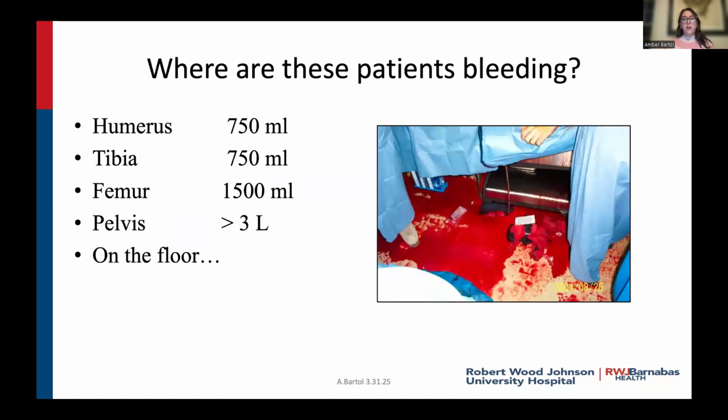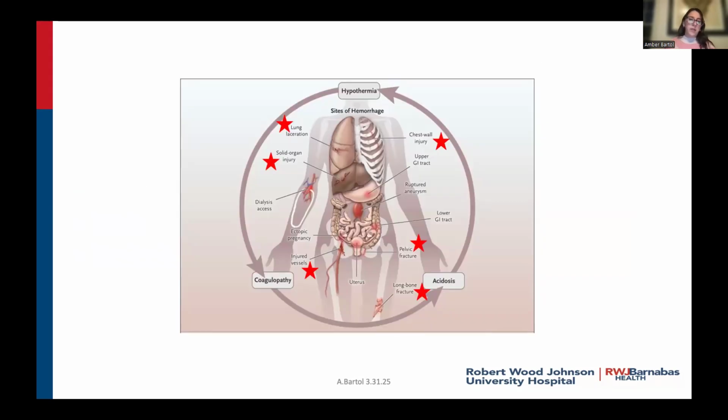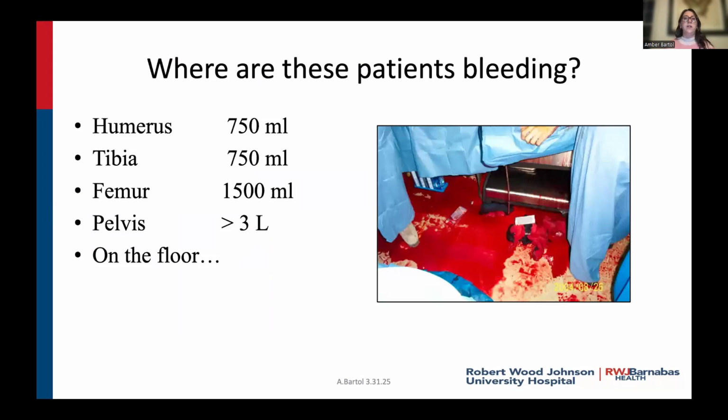So when we're talking about these different areas of bleeding, a lot of the times when we're seeing bleeding, it's going to be happening on the floor, right? So we see this blood pouring out of someone and we're like, wow, that looks like a lot of blood. And we have to think about the different types of areas people are bleeding on. So if we're in the hospital and they're bleeding on the floor, we can see all that blood. But sometimes when EMS is bringing these patients in, they're on grass or carpet or something that's going to absorb that. And we might not see everything that they lost.